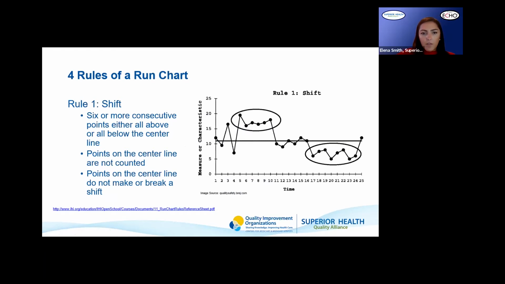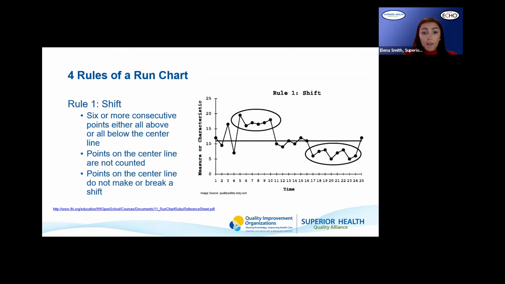So before I get to all of those rules, I do just want to explain what this run chart looks like. We see here that we have the sequence of the data across the bottom, or the x-axis, and then on the y-axis, we have the measure or characteristic. And this is the information we really care about, because at the bottom we can have time, and at the side is the frequency of something happening. And you'll notice that this is the center line that I referenced right there across. And in order to place that line, you can use the mean or median of the data points.